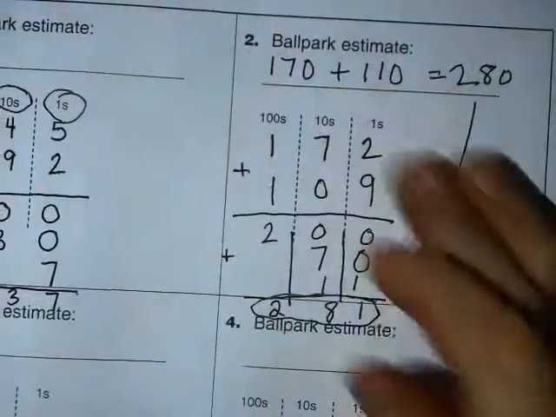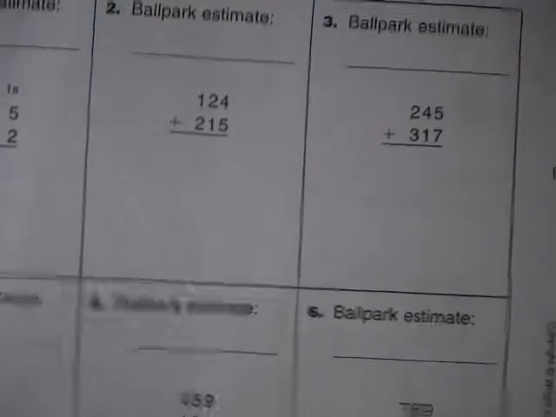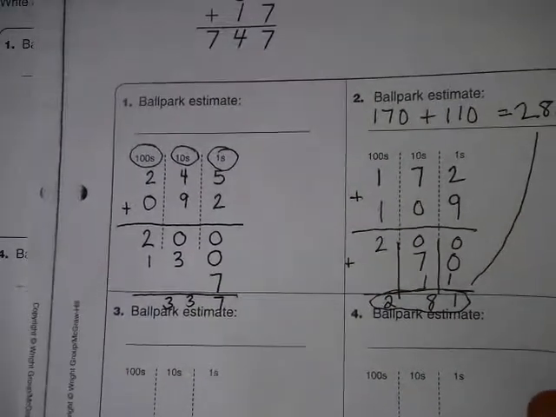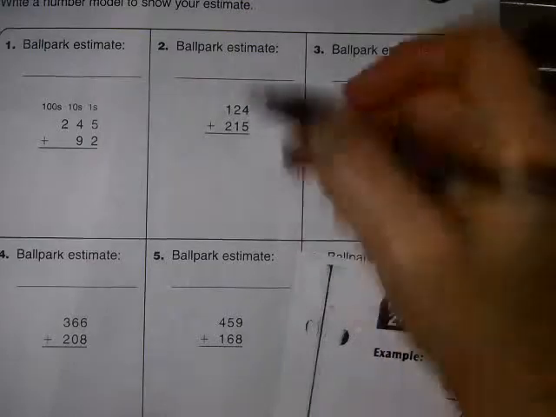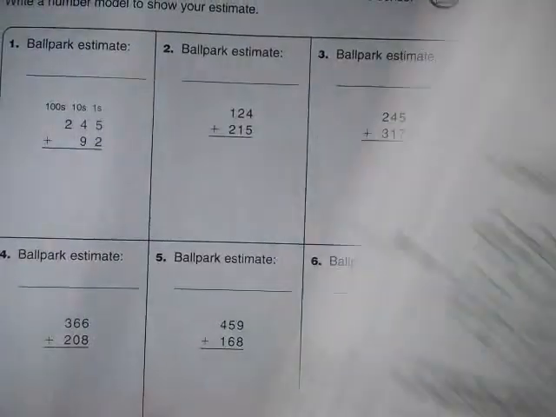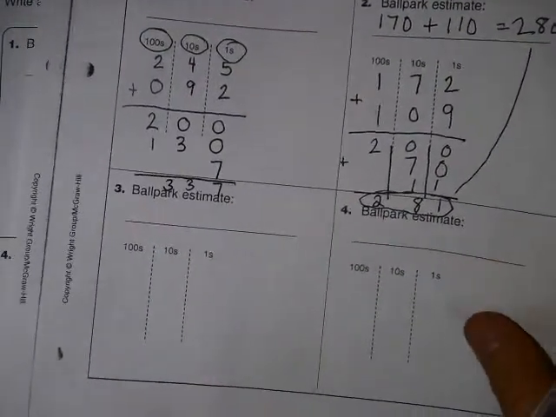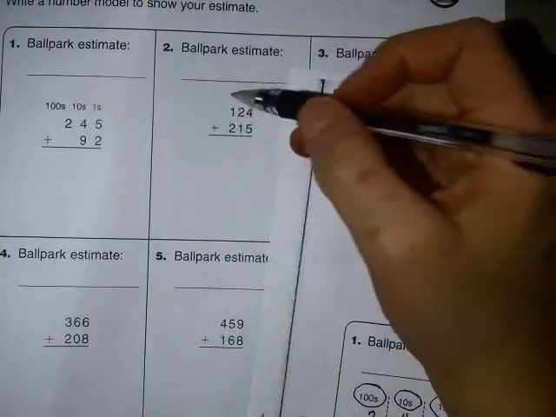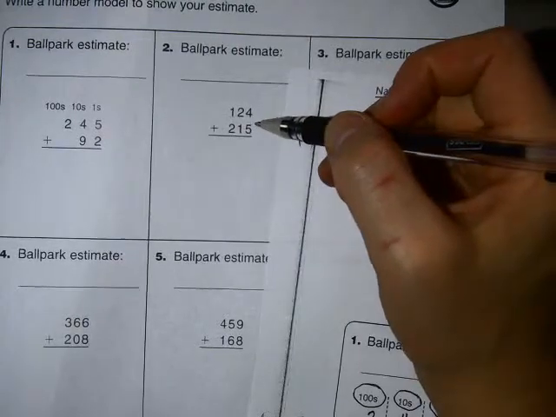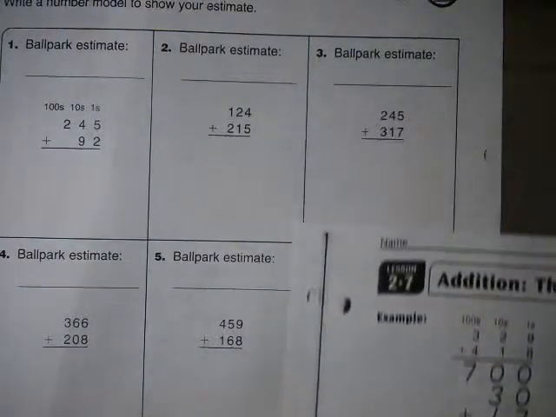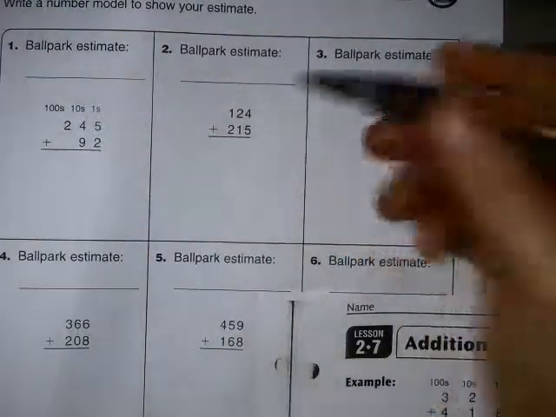So you look at the numbers on the home link, and here's a copy of the home link, just so you can see it. These are the numbers on it. And as you can see, they are all three-digit addition, just like I showed on this paper here. So the students can draw the columns in themselves if they like writing really tiny, or if you want to use this big paper, they can copy it over on another paper. Either way, have them get the lines drawn through the place value. Ask them which is the hundreds, which is the tens. Please review that with your student, because that will help reinforce it, especially as we get into adding bigger and bigger numbers. They're going to want to know which is which.